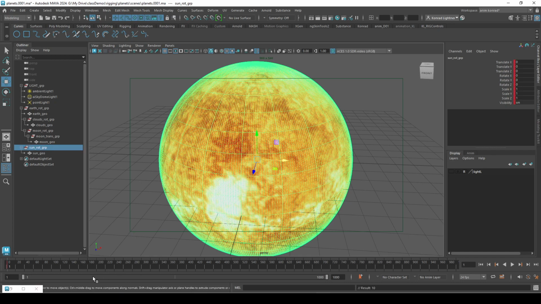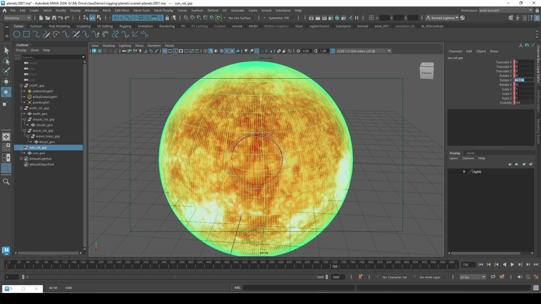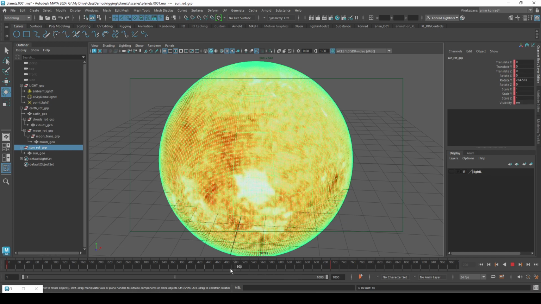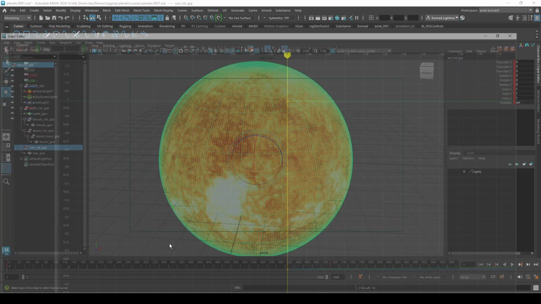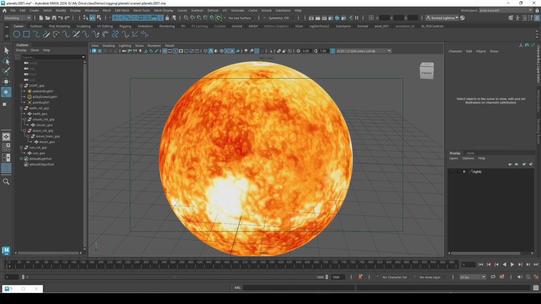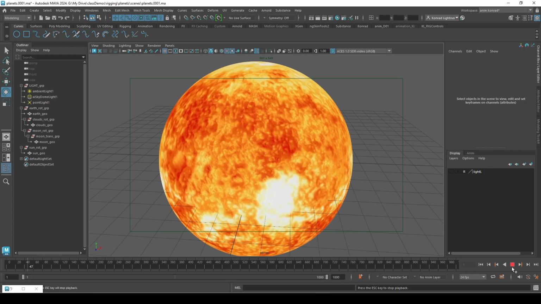Do the same kind of thing, S for the first frame, and then rotation of here, put 360. Hit S to key everything. Then go over here, make sure that you set this to linear and to post infinity. There we go, and then hit play. That looks right.